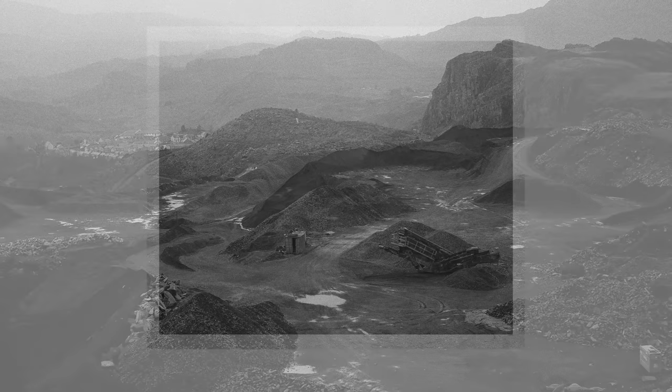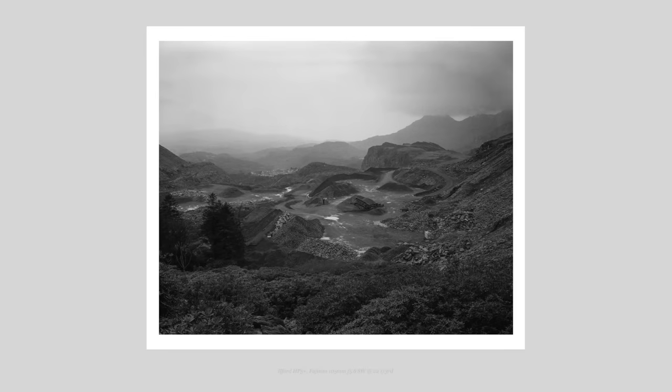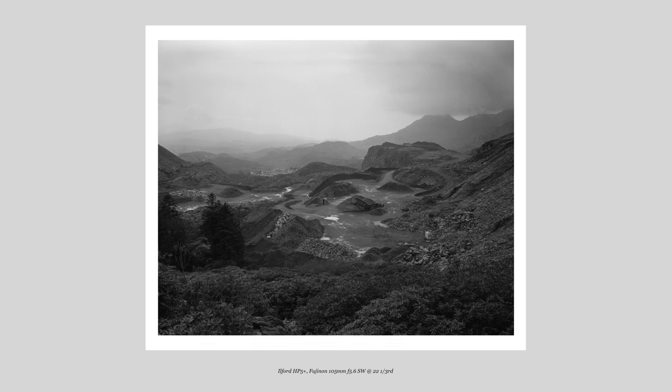Unfortunately, with this image, after developing it, there was just this large mark across the entire top of the frame, almost like a change in density, like the negative dried unevenly or something happened during developing. And I was only able to clean it up so much in post, but you can still see it over on the right-hand side, so a little unfortunate.